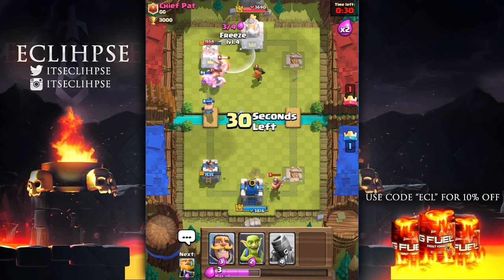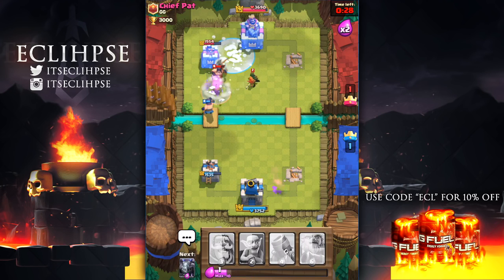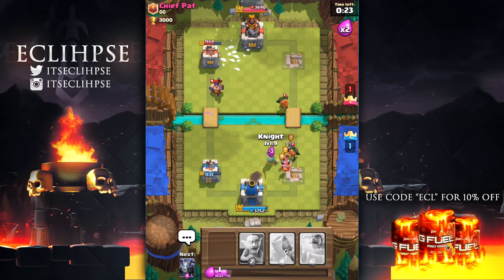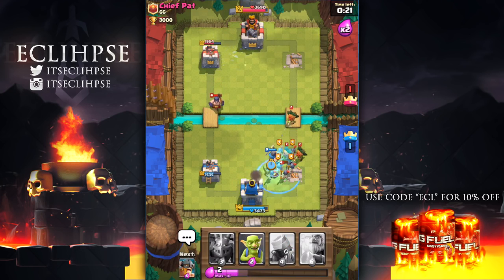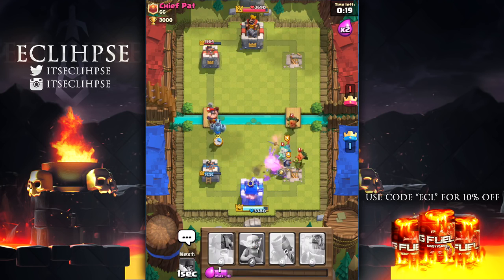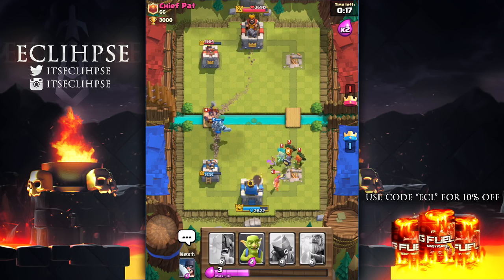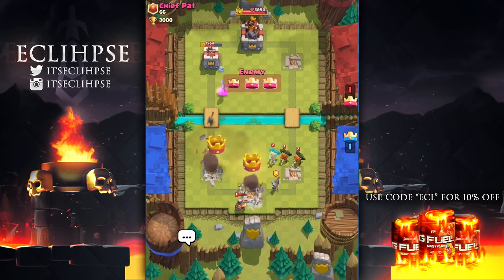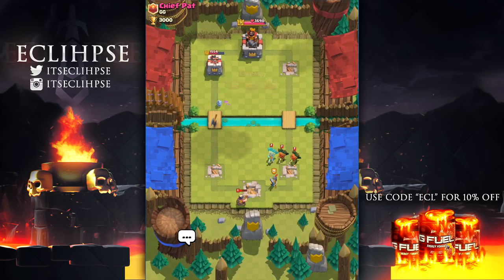Now right there, Pat just countered those elite barbs. Amazing. That was a pretty good counter. Galadon did waste a freeze spell, so let's just see how this is gonna end up. Now right here, oh, he used a clone spell. This is just such a strange deck. He has 3 Dark Goblins down on the tower with a Miner, and it looks like Chief Pat is actually gonna get a successful 3 crown on Galadon.